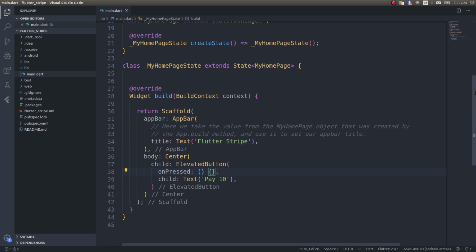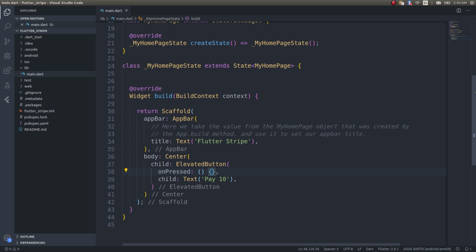Assume that you have selected a particular product, and that product costs $10, and you're going to pay $10 to the vendor. That's the entire app that you're going to be writing. In the UI part, we just have the pay now button, tapping on which it should initiate the payment and make a payment of $10 using the credit card that you provide to the particular merchant.